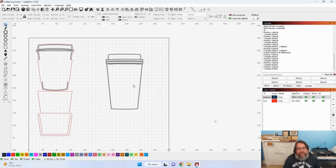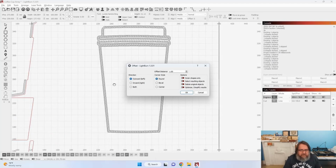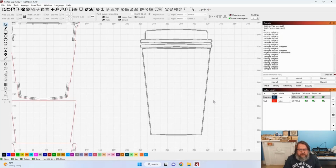All right, but at this point, we've pretty much got the coffee cup itself designed. So what I'm going to do now is I'm going to select this whole coffee cup. I'm going to create another offset. This time we're going to go outward, and we want it to be round. And actually, no, we're not going to select the whole thing. We're going to select just this one.